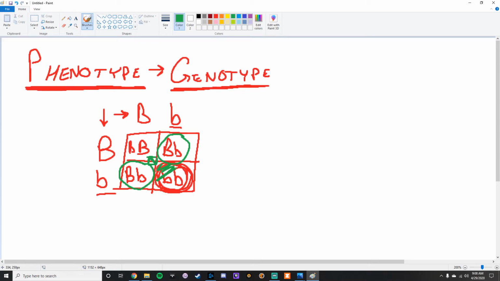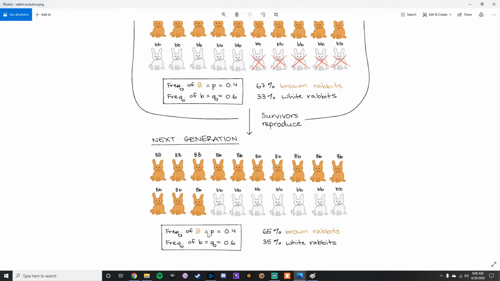Now let's forget about this one. This guy is going to get selected against. Let's just pay attention to these. It means you have a 1 out of 3 chance of having a homozygous dominant individual, and a 2/3 chance that a surviving individual is going to be heterozygous. So this allele is still surviving. This is how we end up with no change in our allelic frequency distribution, given that mating is random.